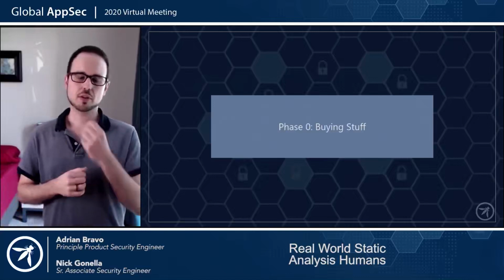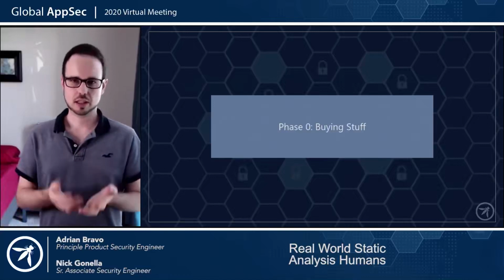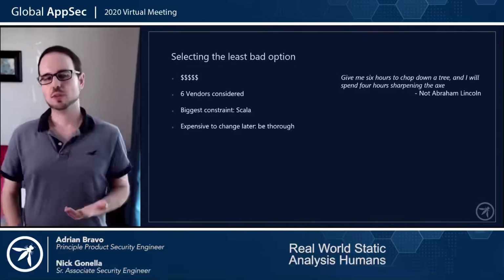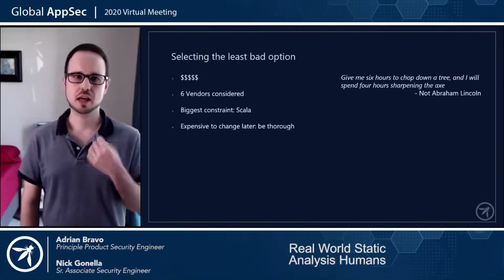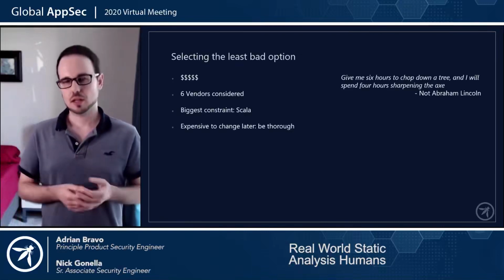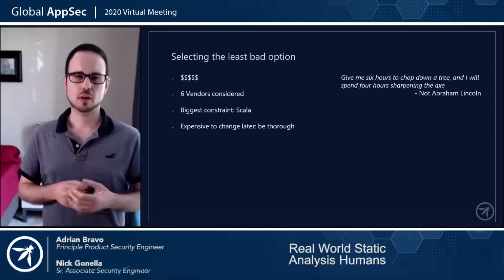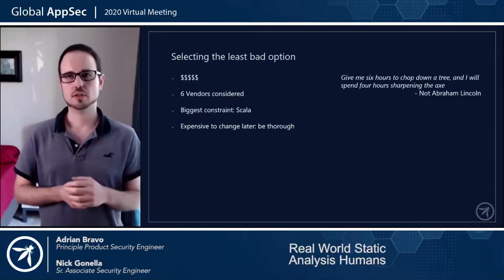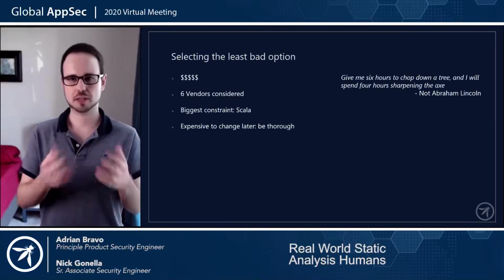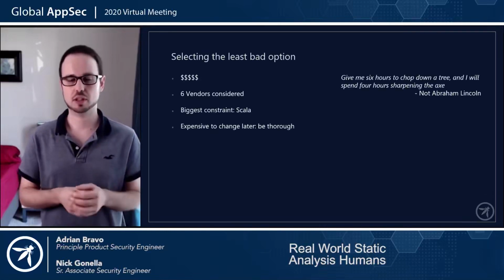OK, so let's start. The first thing that you need to do is obviously selecting a core for your static analysis platform, right? Unfortunately, for most of us, this is going to be an exercise in bad options. The reason for that is that there is nothing out there that will just work. There's nothing that you can go out and download, install, and expect to get accurate, good results out of it.